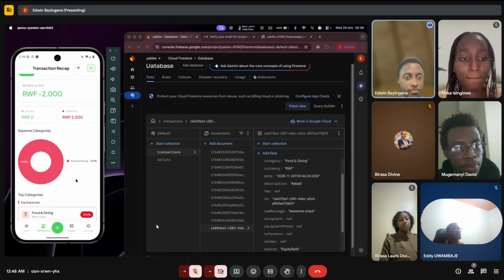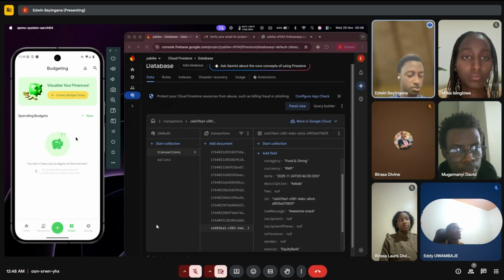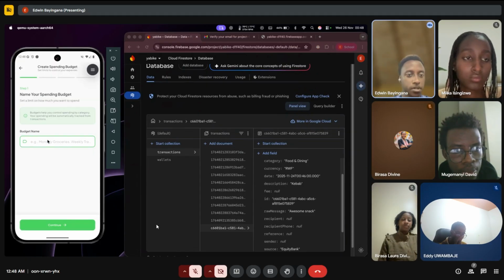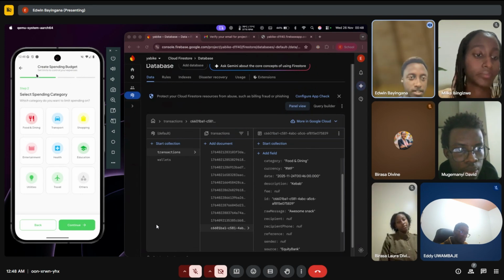Awesome. So we can also check out the budget feature, where if you usually want to limit how much money you want to spend on something, you can basically set a budget for it. So let's see. This is the screen how it looks before you set a budget. Let's click new. Here you enter the name. Let me call this a budget for snacks. Next, this is a timeline which we have to show the user the steps.